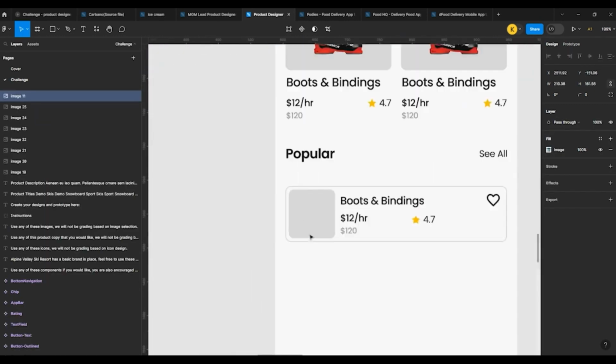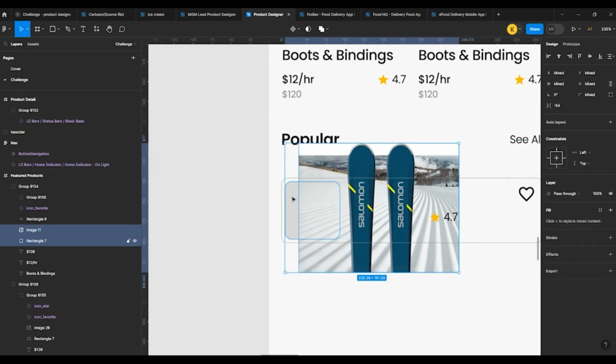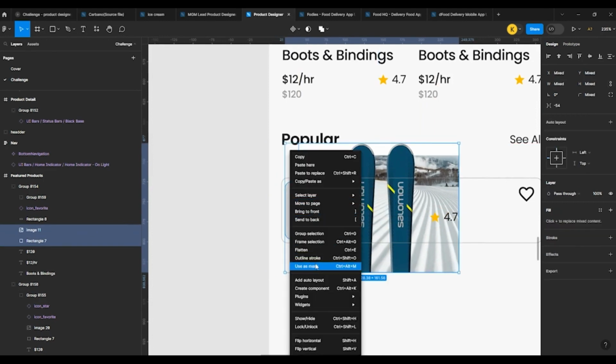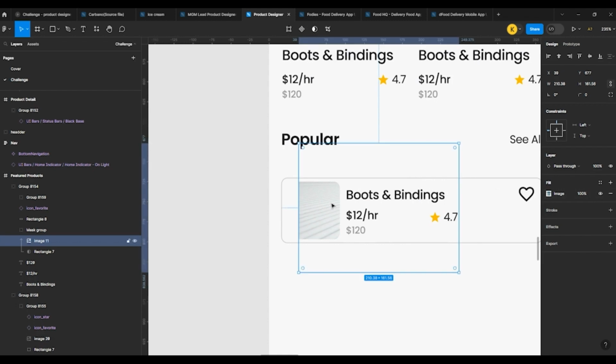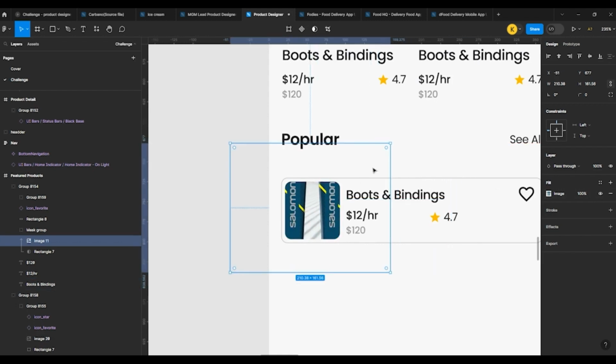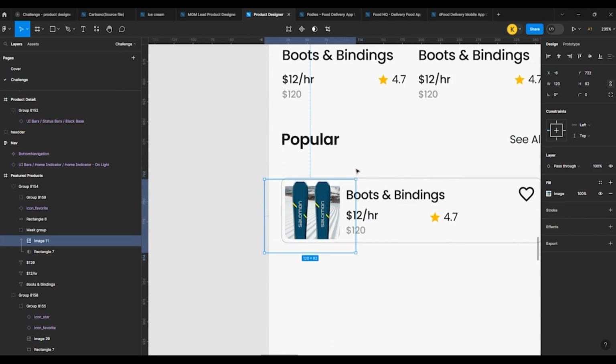Don't want that one. Another one. Okay, so we'll add this here. I'll do the same thing I did to the one above. Okay, I'll mask it. Wait a minute. I gotta change the size of this. There we go.